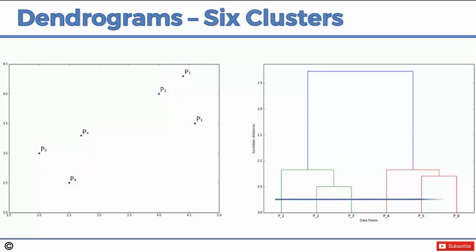Let's say we want to set our dissimilarity threshold very low at 0.3, meaning that we don't want clusters that have any points within them that have dissimilarity greater than this threshold. So we're not going to allow any clusters like that. And the interesting part here is that we're actually setting the threshold below our very first cluster that we created over here, P2 and P3. So we're not even going to allow P2 and P3 to be combined in one cluster. We're going to say that dissimilarity level, that distance between them, is too great, too high.